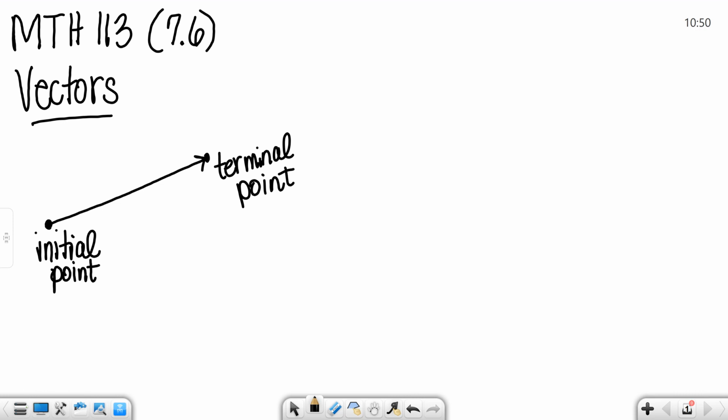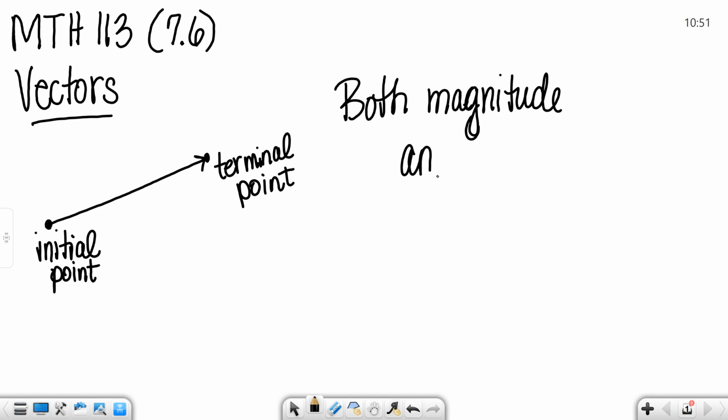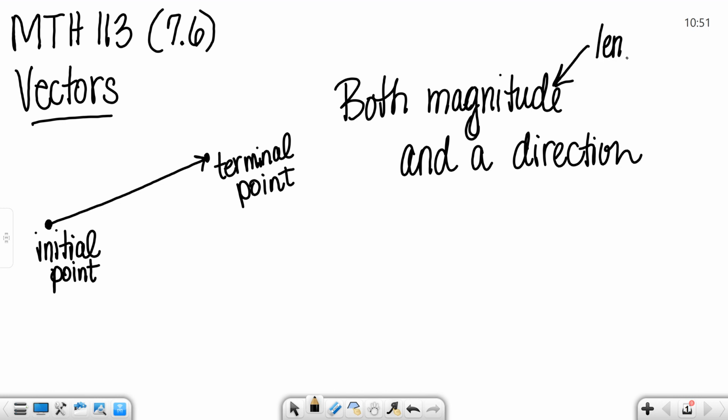Another thing that's true about all vectors is they have both magnitude and a direction. I did not spell that correctly, I'm sorry. Now when I say that word magnitude, what I'm actually talking about is a length. Magnitude is some sort of length, and a direction would be exactly what it sounds like, the direction that it's going. So our magnitude, since it is talking about a length, is not going to be a negative value.